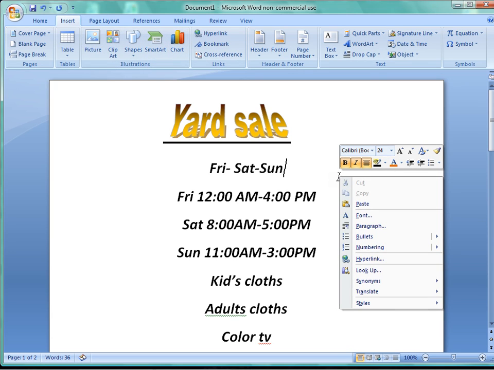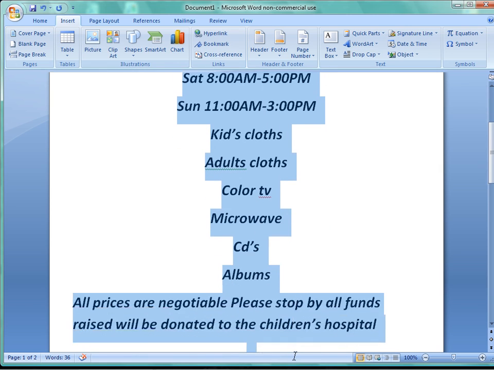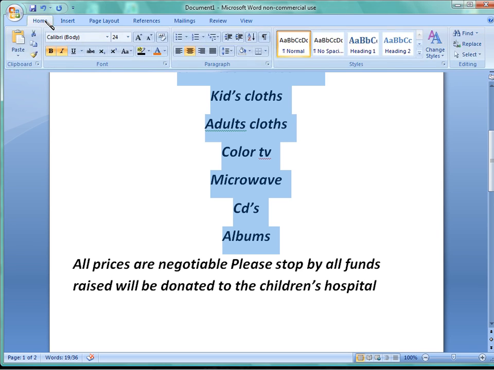See, sometimes you can just right click on the page too, and it'll bring it up. Sometimes it doesn't. You can also, remember, you can highlight all your fonts. Go to here and go home. Click on your little arrow.